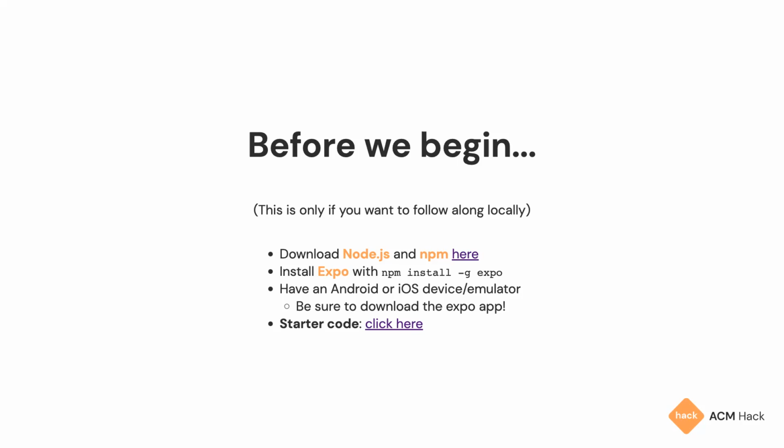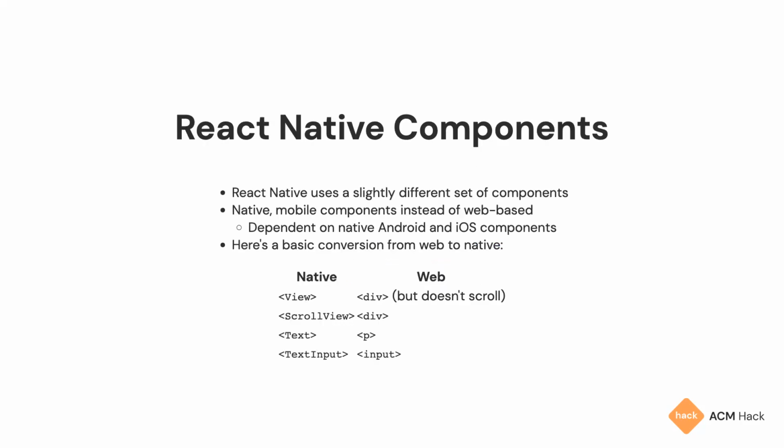All right, I'll just move on for now because I'm going to be talking about React Native components. So React Native uses a slightly different set of components than React. Rather than web-based components like divs or P for paragraph or H1, React Native uses its own native mobile-based components.